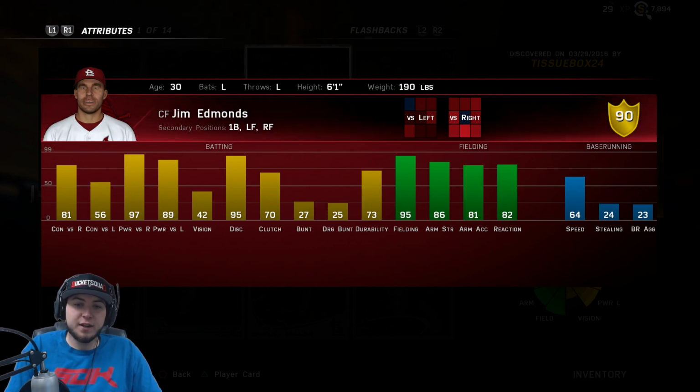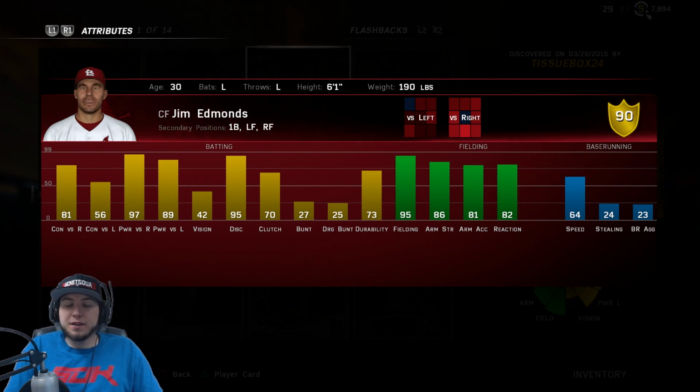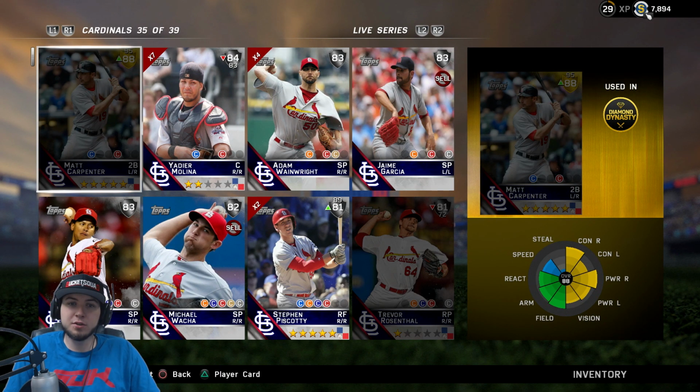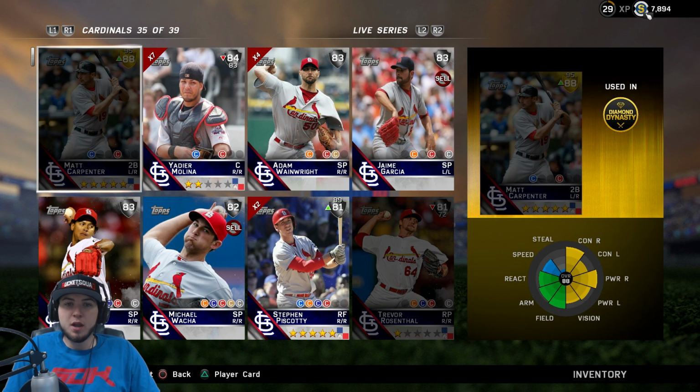He is a lefty, but on his lefty hitting stats, you still get 89 power from the left side of the plate, against lefties. Contact is down, but his power is still there. So this is one of the best. You can complete this one for around 15,000 to 21,000. You also get a Matt Carpenter. Adam Wainwright's good. Jaime Garcia's a good budget player. But yeah, this Matt Carpenter would be the one that you would get.